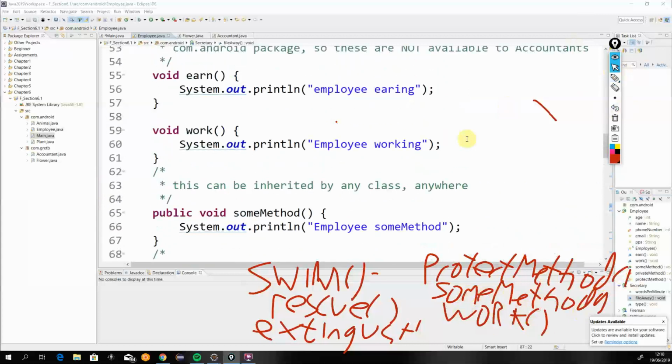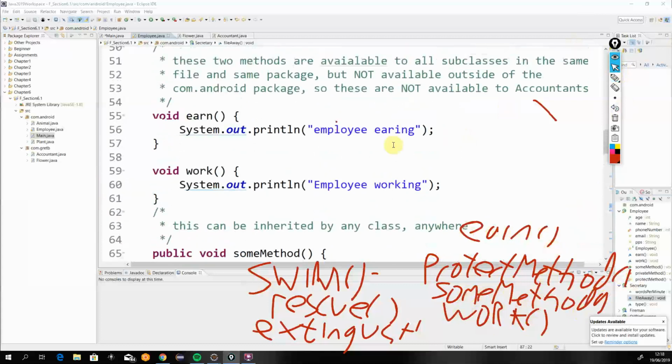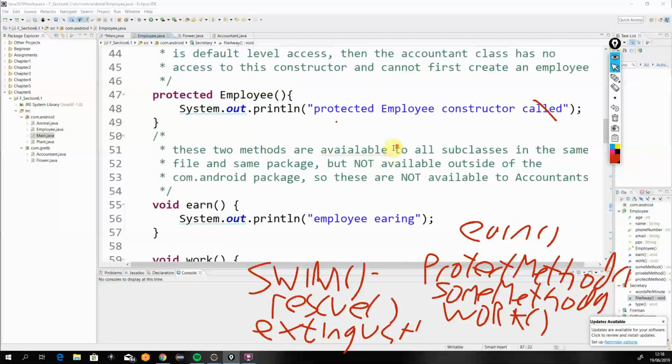It does have access to earn because it's default level access. So it has 1, 2, 3, 4, 5, 6, 7. It has access to 7 methods. It has one of its own methods, which is swim, and it inherits rescue and extinguish from Fireman. It inherits earn, the protected method, sum method, and work from Employee.